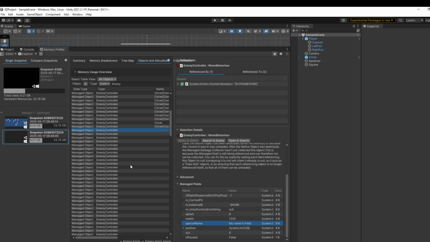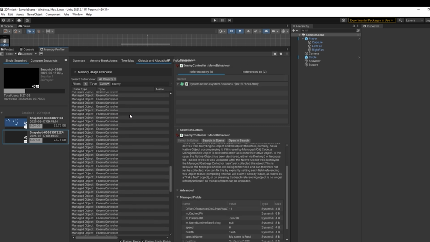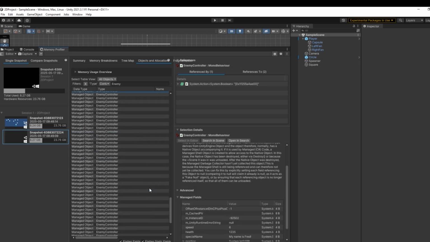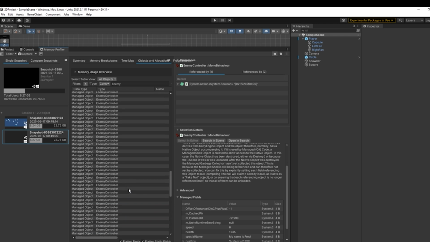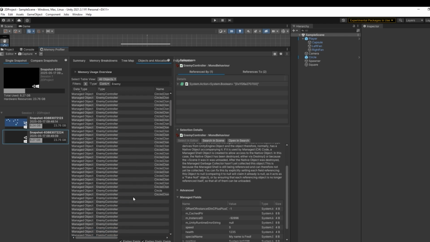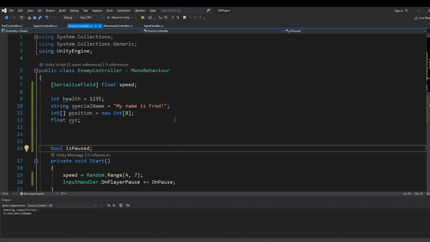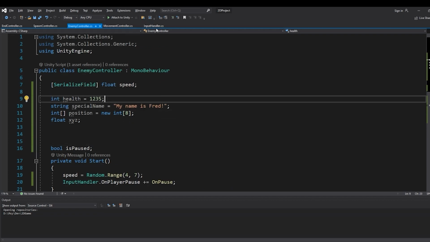Now, if we randomize this data, we'd see different values, but all of them have the same value. And even their instance ID is still being buffered. So we can see the garbage collector is failing to collect them. And it's not because we're not calling the garbage collector or anything like that. We could try that and it wouldn't work. The main problem here is that in our programming, right, we were very sloppy. And by the way, in general, this entire example is not very good because you might use an object pool for something like this, but that's beyond the scope of this video.